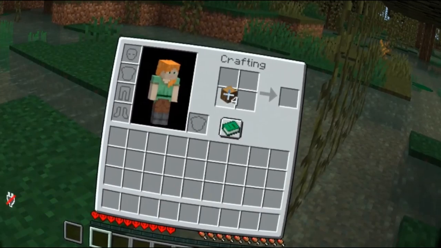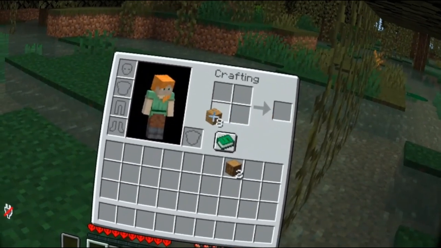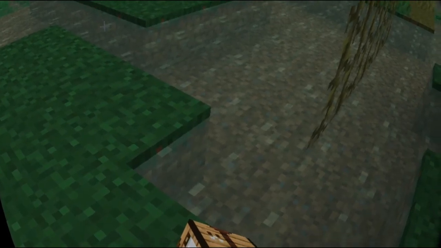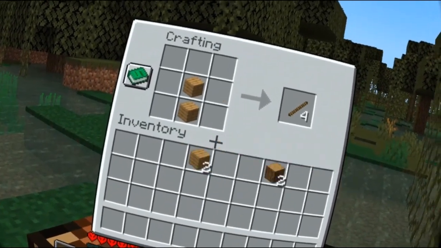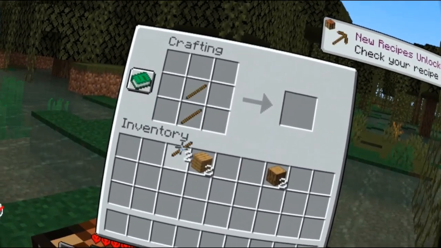So, you have to do the basics first. Yes, I know that. What I like to do is break only two pieces of the logs, and then make a crafting table and 8 sticks, so I have enough sticks to make all my tools beforehand.